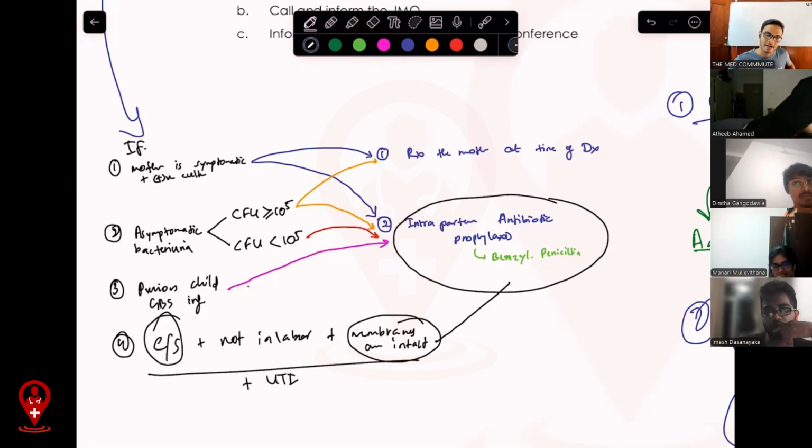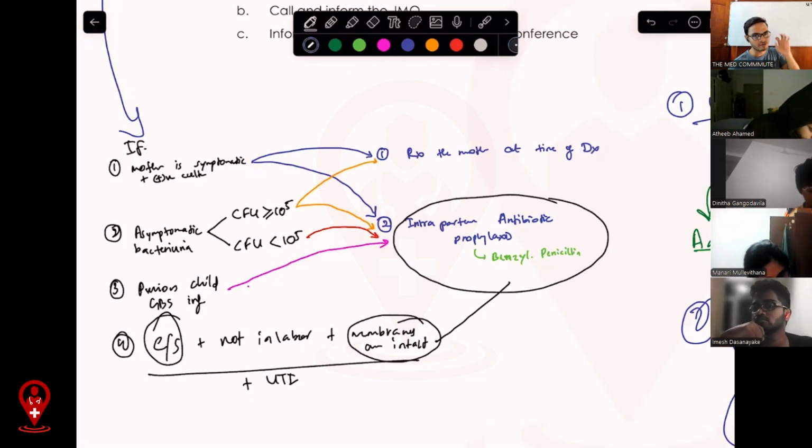Excuse me, doctor. Yes. In the fourth scenario, when are we treating the mother? The mother's treatment, guys, there is no guideline for it. That will depend on the mother's current status. If she's going into sepsis, we might need to treat her. If she's stable, if she's fine, and the C-section is today evening, this is a clinical judgment. If the C-section is today evening, you don't need to start now. That part, don't worry about it too much. They won't even test you in the exam. That is a more senior clinical decision.